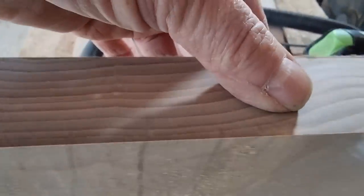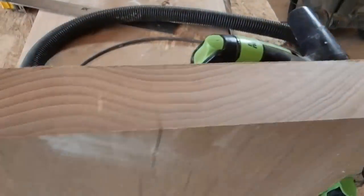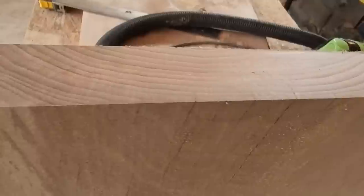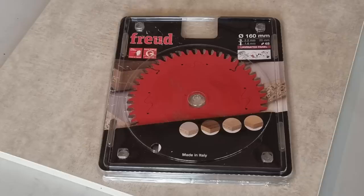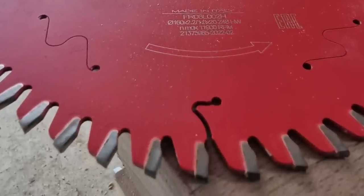glass. It is so worthwhile investing in a really good quality blade. Tungsten carbide tipped, plenty of teeth, and look at that, it's absolutely beautiful. All I have to do to that is literally give it a fine sand.